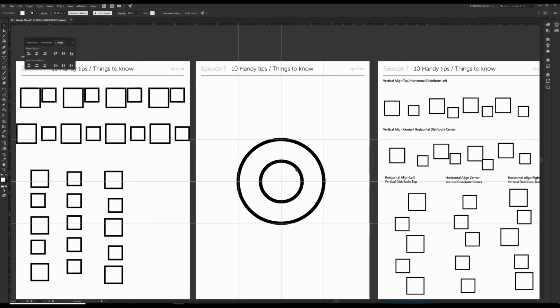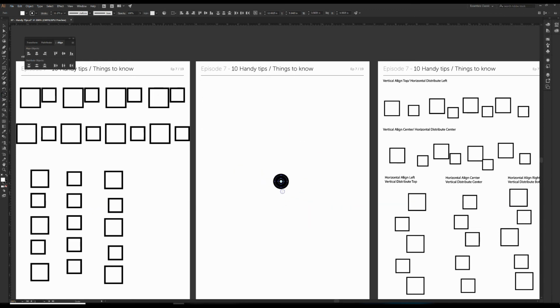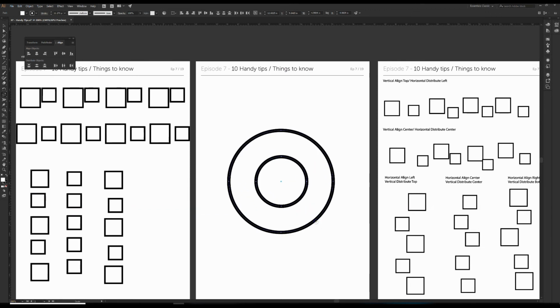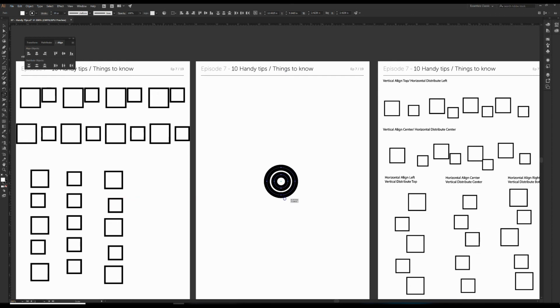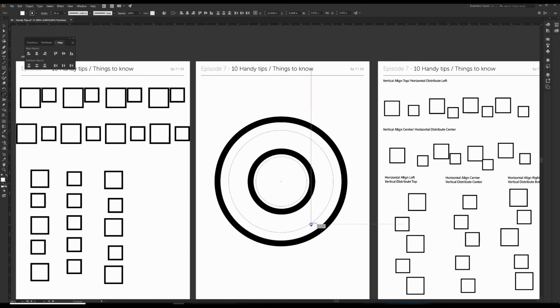Now what happens when we select both circles? So I'm going to clear my guides here. I'm just going to delete them so they're not in the way when we're doing this. So I'm going to grab my circle here. And if I use the scale tool, which is over here, or even using the shift key, when I scale these down, you'll notice that the stroke stays the same size. The stroke is the outline. So if I come up here and let's say I make the stroke 20, you'll notice as I scale it down, the stroke stays the same size, whether it's large or small.